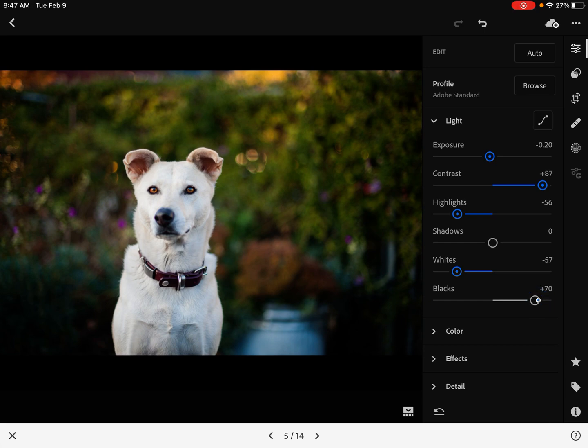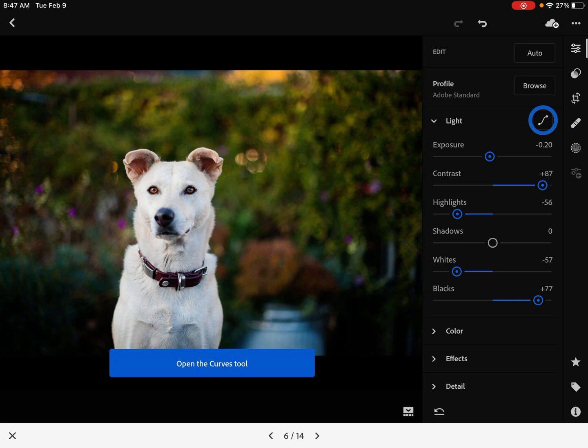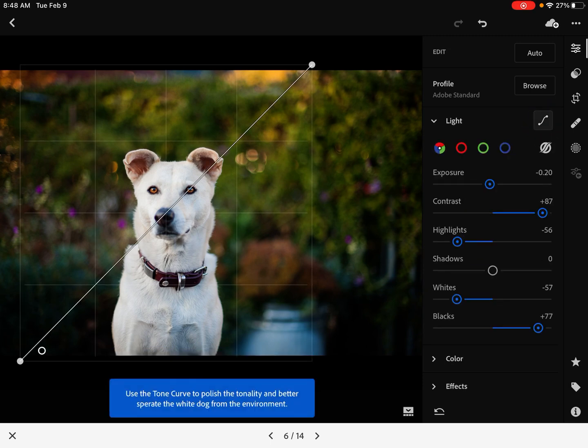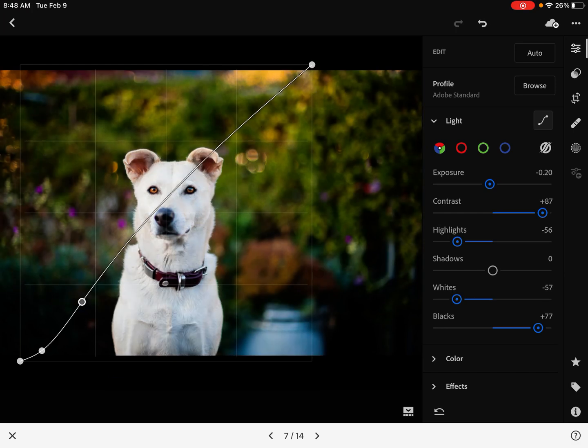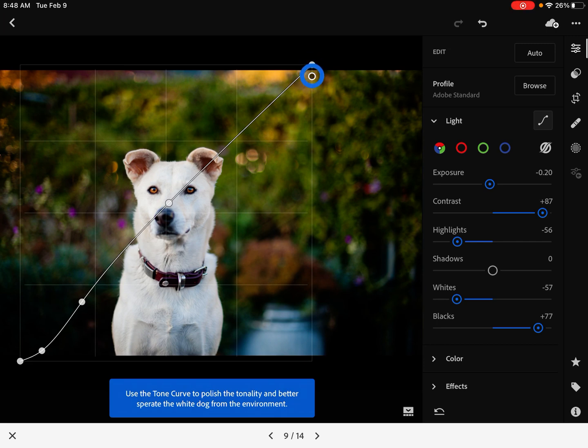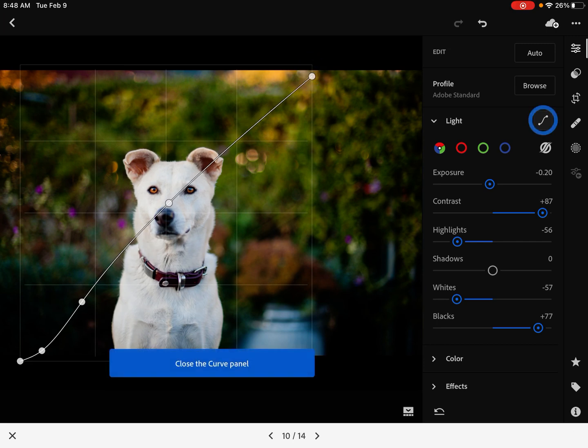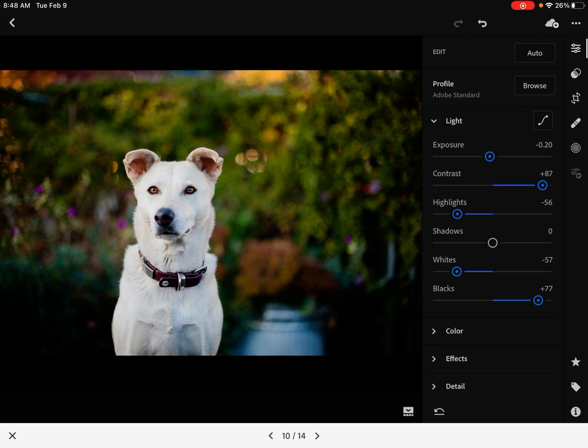But the main thing behind these tutorials is to actually learn from the tutorial. Some of the tutorials might get into advanced stuff like playing around with the tone curve. We're going to talk about this later on in class, but hey, go for it. Play around with it, see what it does to your photos. When we get to using the tone curve a little bit more and watching a video on it, then you'll understand what's actually happening here. But again, you're just following the points. You are learning from what you are working on.